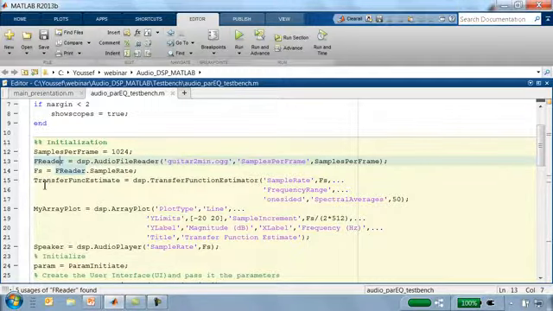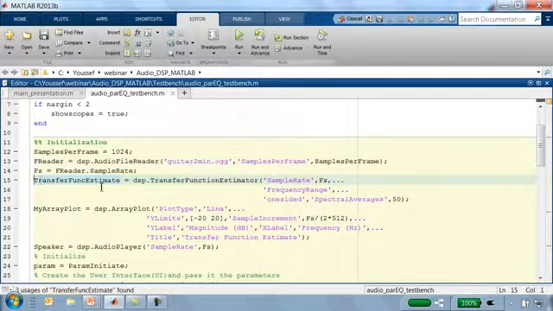And then I am creating a transfer function estimator component, a system object, by calling DSP transfer function estimator system object. This is the block that I showed you earlier, which will compute an estimate of the transfer function of the output of the overall tuned parameter equalizer.